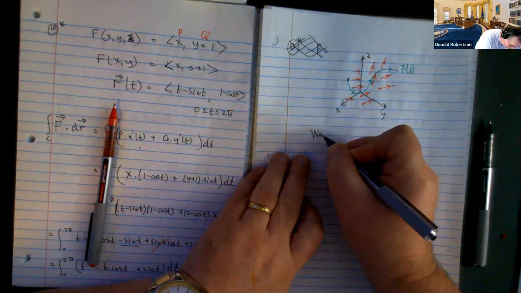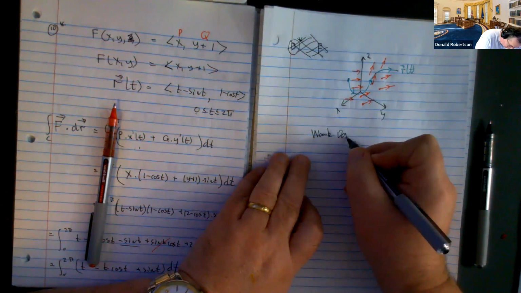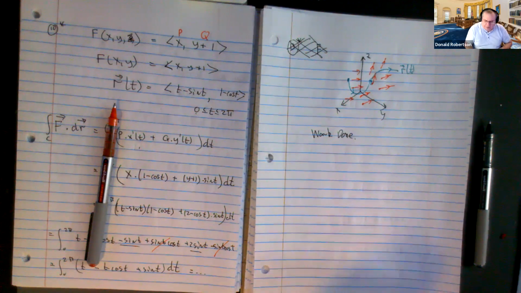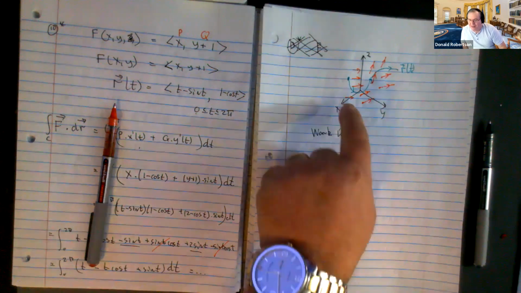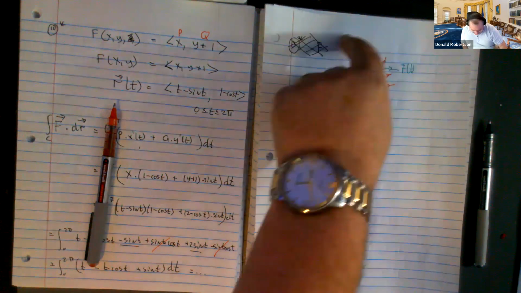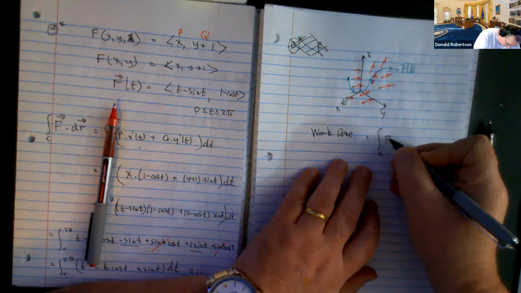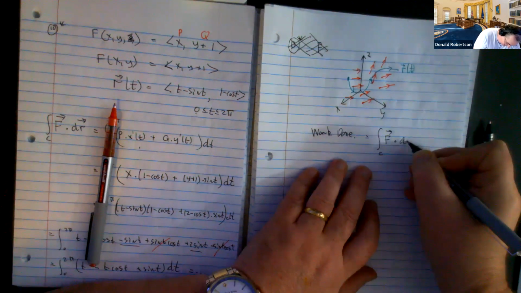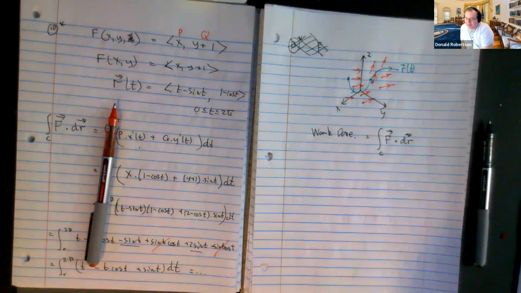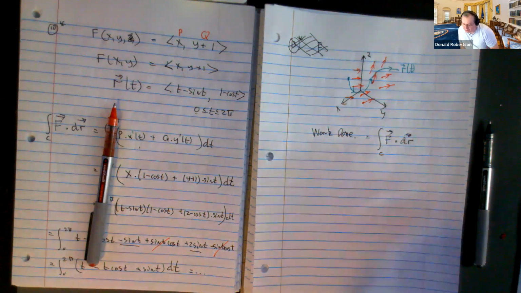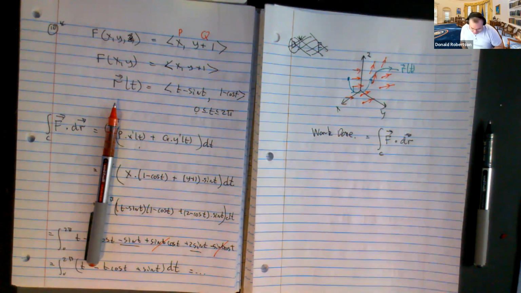The work done, I think, did they phrase it by the work done on the field or by the field? I can't remember. I don't care. The work done on this object moving through a vector field is the line integral of F dr. So it's the guy that we've been finding. So see those numbers, if I'd got numbers, the 22 or the 45.